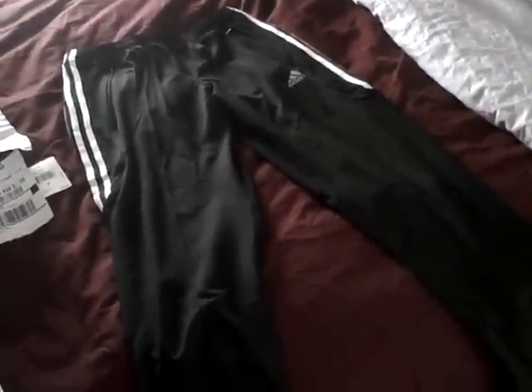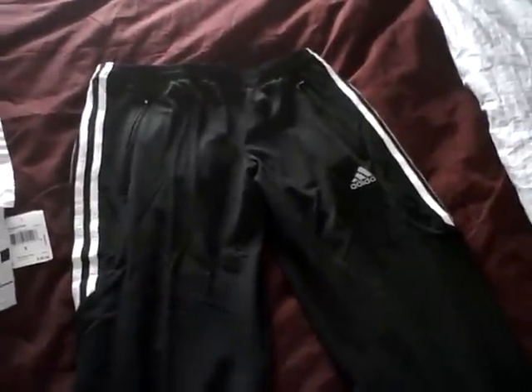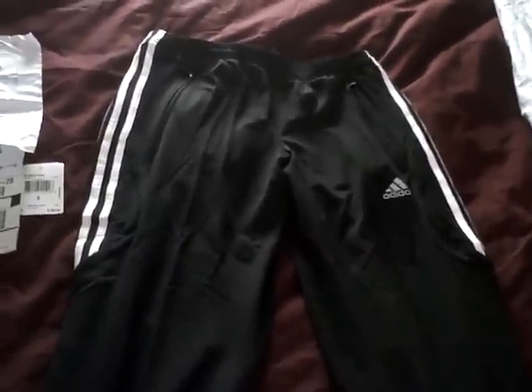These are the best pants I've found through all these years of training for martial arts. What I like about these is they're baggy, not tight-fitting like some other brands. The New Balance ones I have are kind of tight, especially around the ankles — I don't really like the way they look. I've also got Reebok, which isn't bad either, but comparing the Reebok and this Adidas one, I think the Adidas is the best.